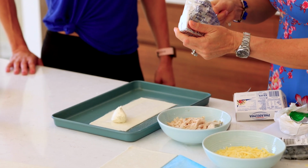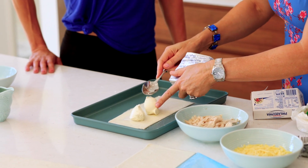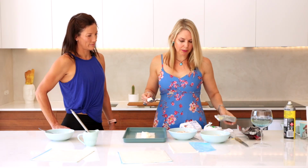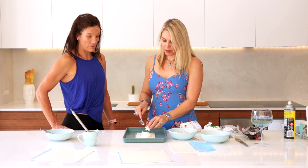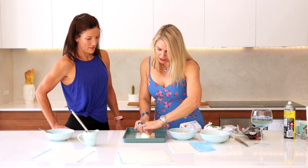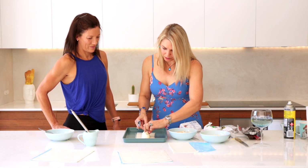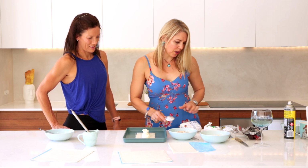But say you were just doing this on the fly, and people were just about to come over, and you just had even one or two slices of store-bought pastry in your freezer, we could get away with it. You can see I'm quite generous here with the cheese. That's never a bad thing. Never a bad thing. And this here will ooze and melt into there. I just need to organize it a bit more without damaging the pastry underneath.